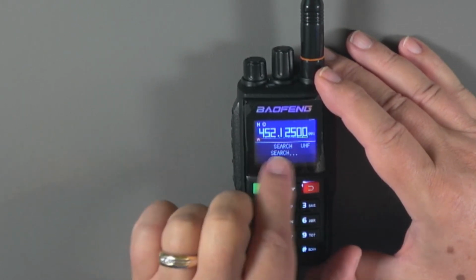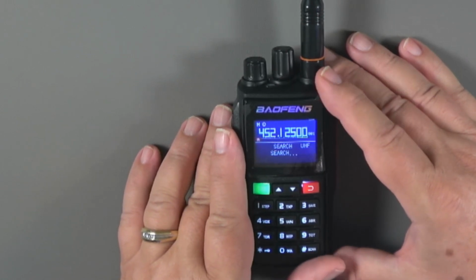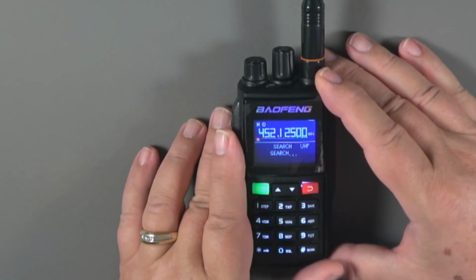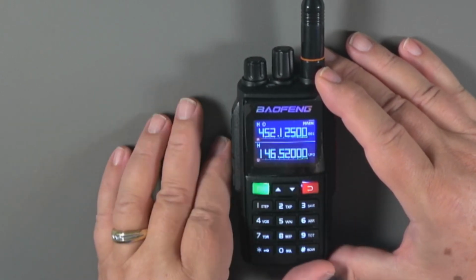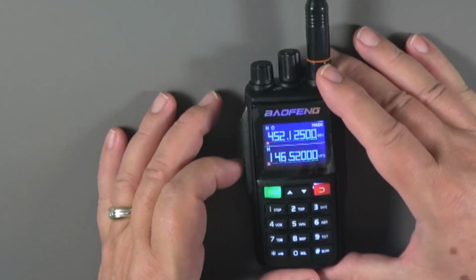puts it into search for the UHF, and that's if you wanted to search a frequency to do that single button press kind of cloning for a frequency for a nearby radio. I press it again, it'll go out of that. And then over here on our sides, we've got the top side key.